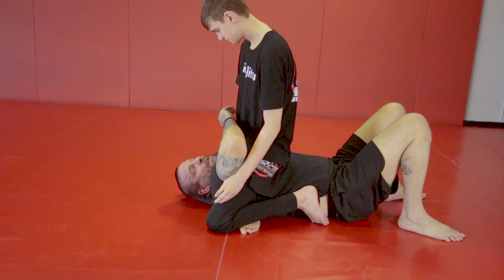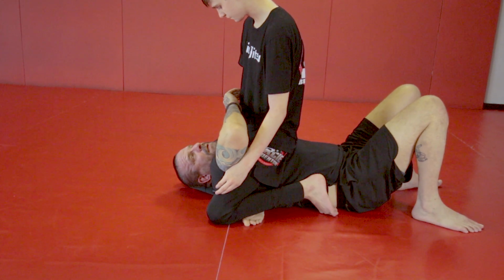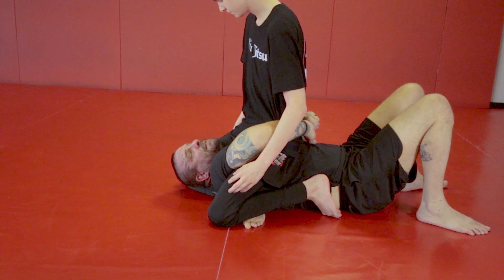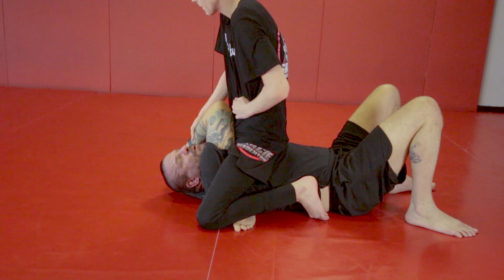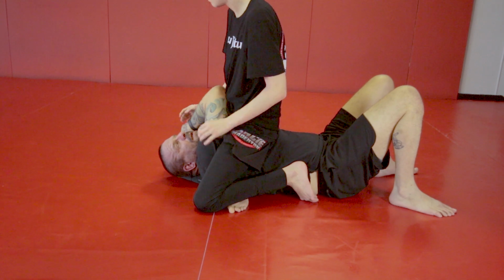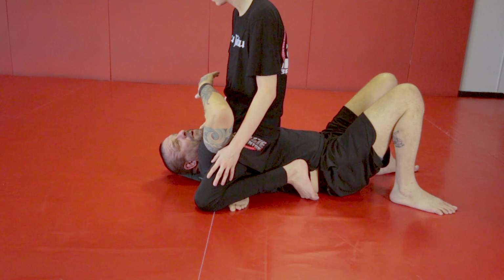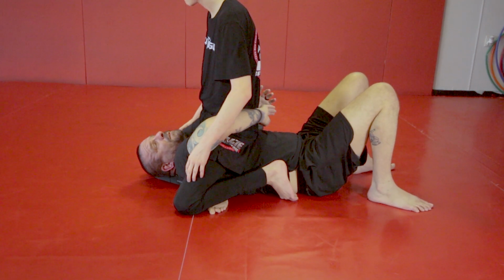Whenever I get into a position like this, I always manage to keep my arm to the outside, because that's extremely important. If he gets my arm over, it's over for me, because not only is the triangle right there, the armbar is right there. I'm not done, there's always a way out, but it's a lot harder to escape with your arm over here than if your arm is over here.